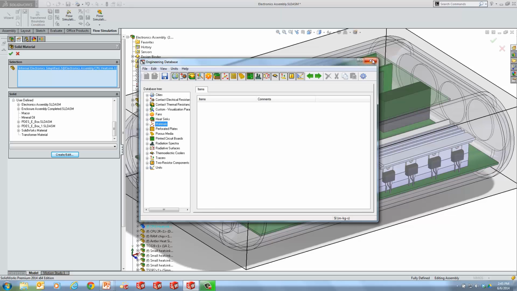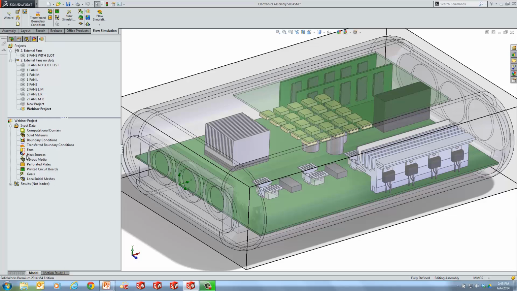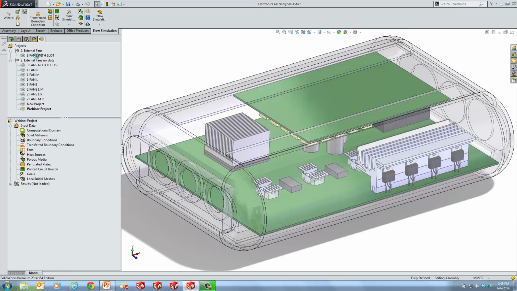If we look, so let's cancel out of that. Don't want to save any changes to that. I'm going to go to one of the studies that's already done and take a look at it. So if we switch to this fans with slot configuration, that'll be our first study. Basically what they did here was created a lid. Basically every opening in here would need a lid. So these components are actually not open. There's just a face that we can specify what the inlet and outlet would be.